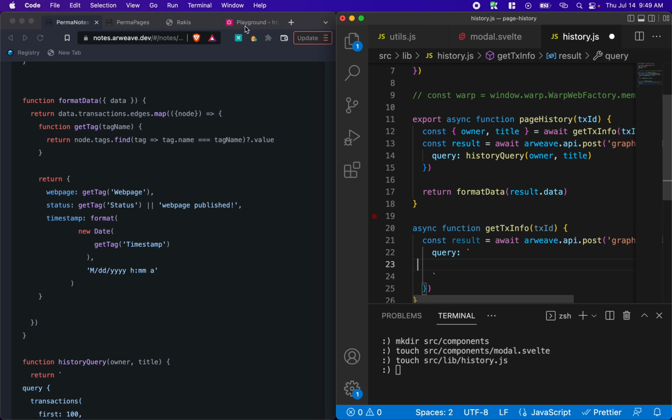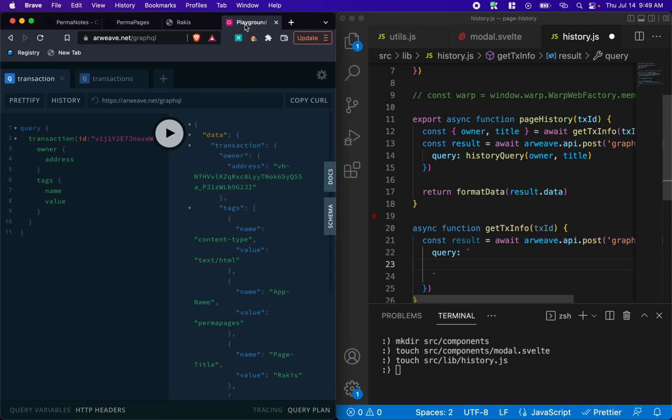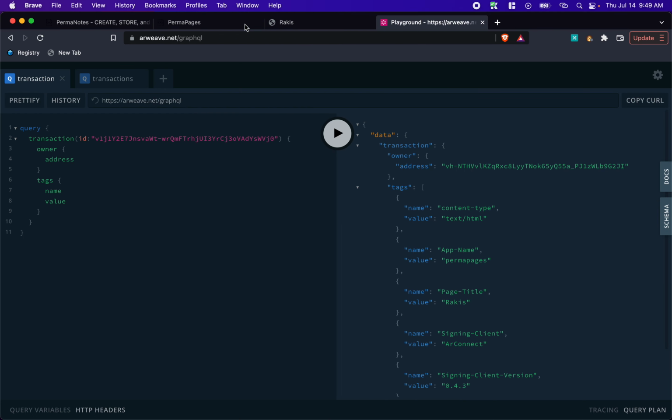I've queued up the queries here so it'll be a little bit easier to see. Hopefully on this screen, I'll make this full screen. The first query will take a transaction ID and we're going to call the transaction query, select name, our query, and then we're going to pass in the ID of our Permapage because this widget lives on the Permapage, so it'll get handed that ID.